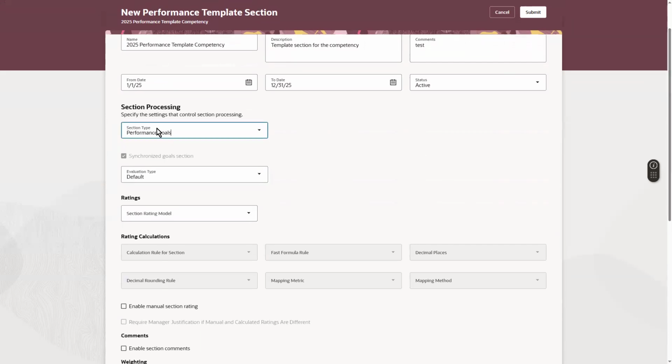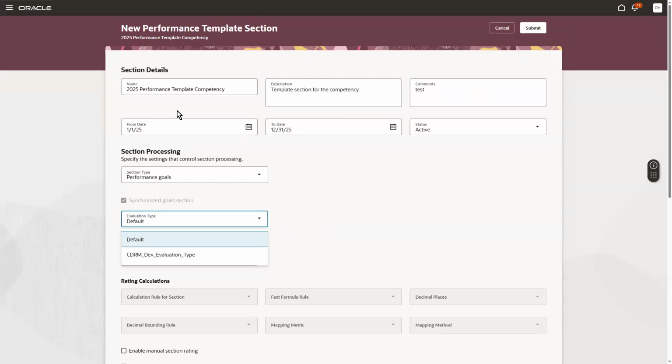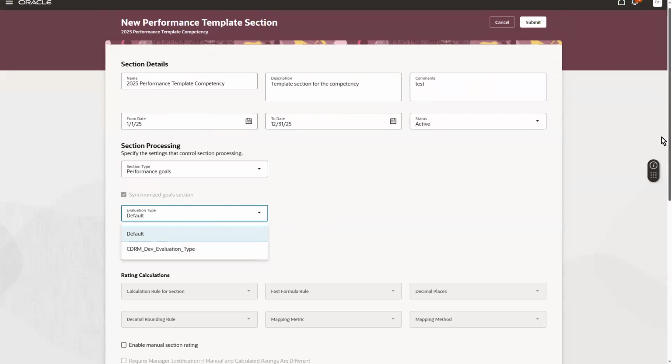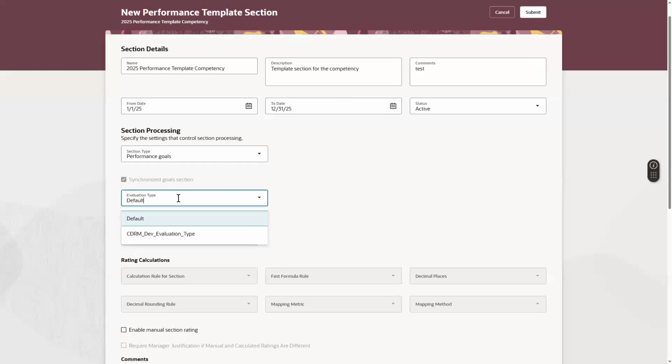In the performance goals, one additional thing that you would see is this evaluation type. Now I'm seeing these two types. This is something which I could add under the lookup value. There is a lookup for this. We'll see that towards the end. So there's a lookup where you could add this, and then the evaluation type could be decided. This could be decided here, or while you are creating the goals also, it could be decided then.